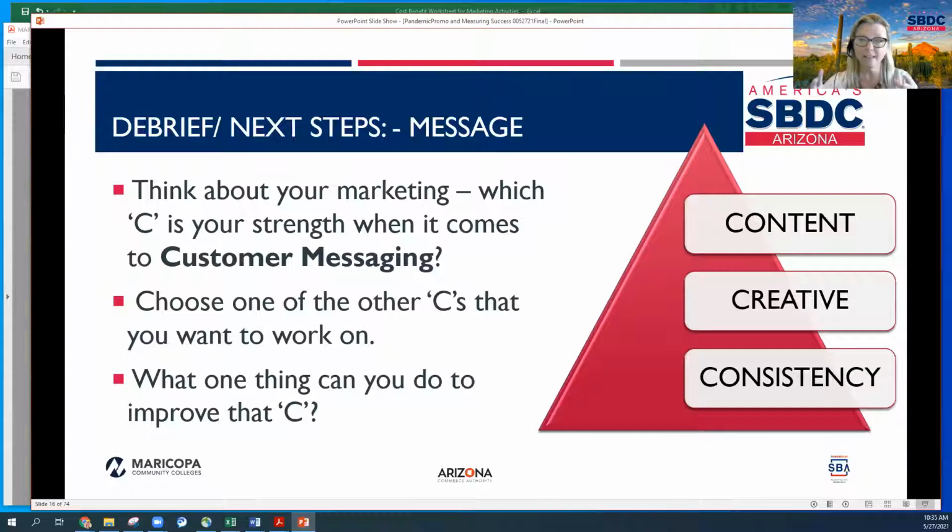If you know you've got your content down, but maybe your creative execution isn't successful, then maybe you need to hire that subject matter specialist. Get a copywriter or a designer involved and polish up your strategy a little bit. But if you're feeling really good about those two things, then it's probably the consistency that deserves some attention. Do you have your identity standards distributed out to everybody that needs to use them? Do you have some key messaging templates like the one we worked on in session 2 so that the entire team is on the same page? So that's where we're going to go with that.